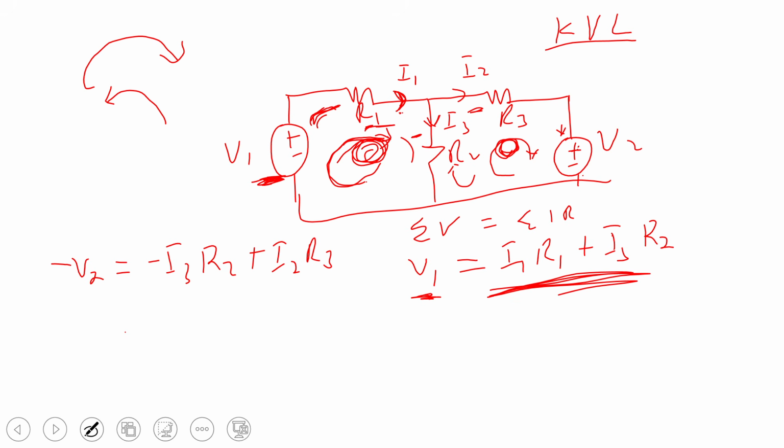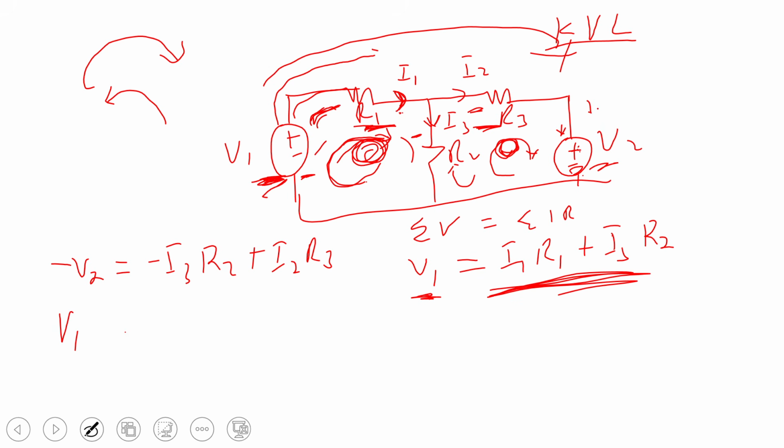Now let me consider this bigger loop from this side to this side in the clockwise direction. I'm going clockwise like that. Now, in this bigger loop, you can see that there are two sources. So I have to make sure that the two sources, this and this, are put at one side. And this current times resistor and this current times resistor is also put at the other side. So let me leave the positive terminal here and go clockwise. So I can see that V1 is positive because I'm leaving the positive terminal. But I will go against the negative terminal here. So it's minus V2.